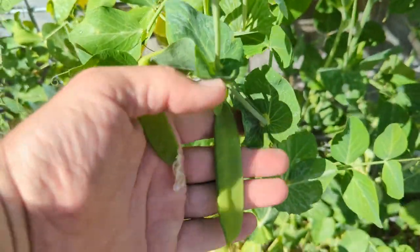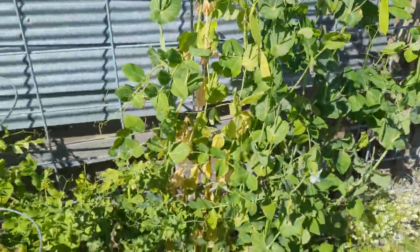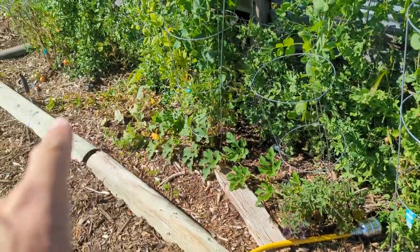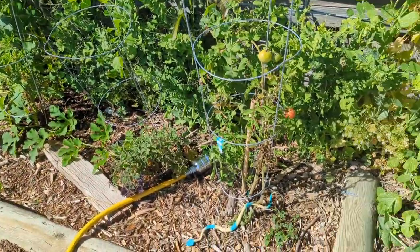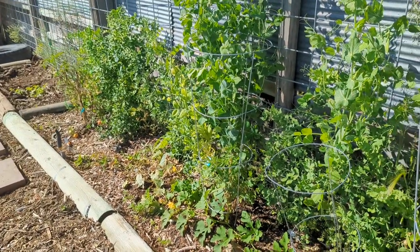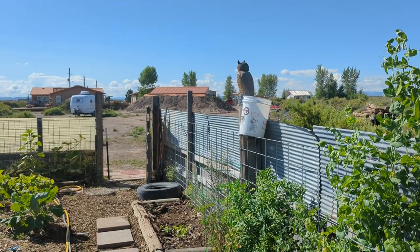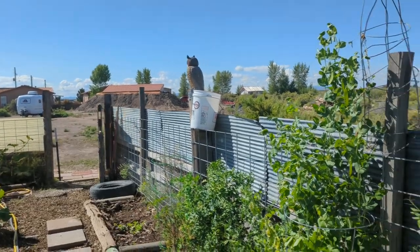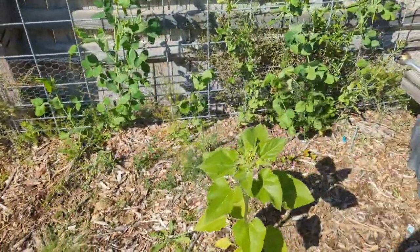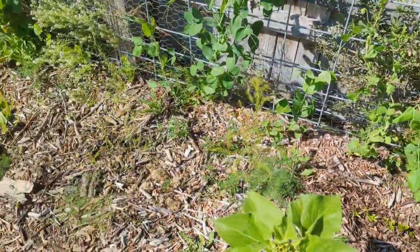She just picked all the peas two days ago and now there's a bunch again — some were small then but they're ready to pick again. Tomatoes aren't doing so well because it gets down to the 40s at night and they just don't do well in the cold. Of course they do really well in our four-season greenhouse, even in the dead of winter when it's minus 30 — they're still growing in there. This is all peas over here as well, and asparagus.